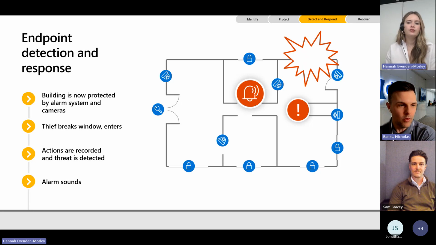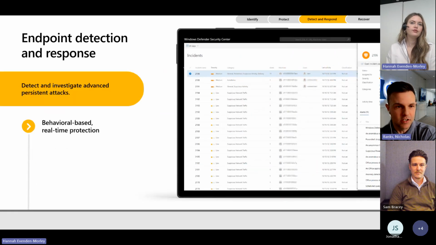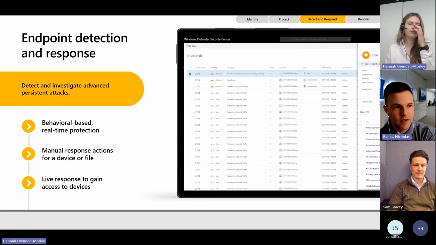So not only is everything recorded when that threat is detected, the built-in protections can activate to alert to the presence of a threat as well. And then while next-gen protection is designed to prevent most threats, this technology is a pre-breach technology by design. So many customers need that additional layer of security to handle a threat that gets through. And this is what we consider post-breach protection.